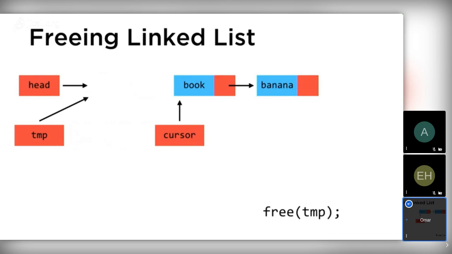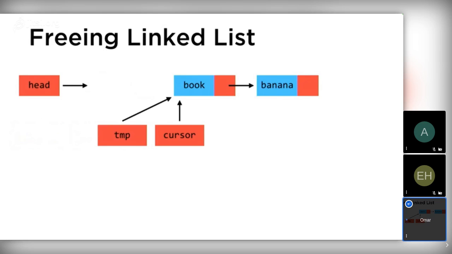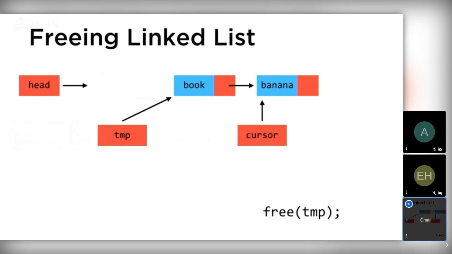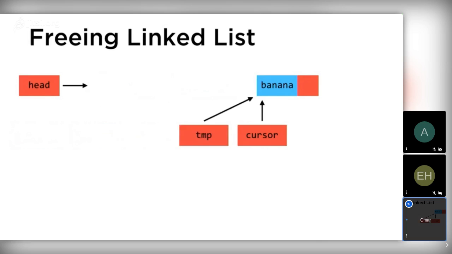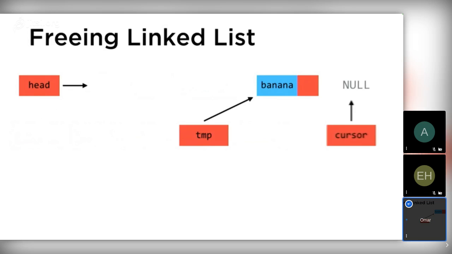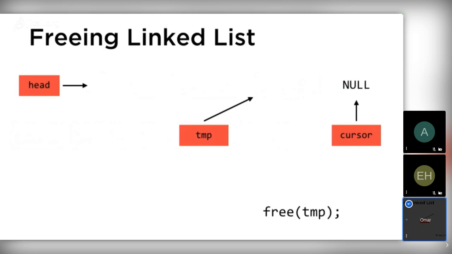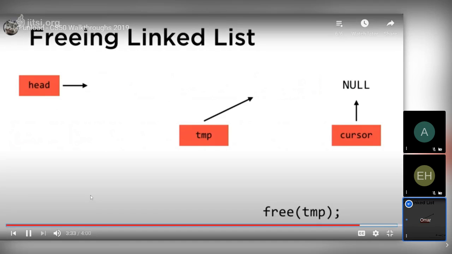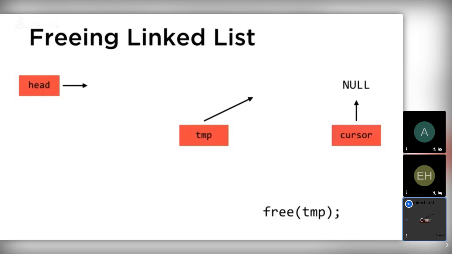And now I can repeat the same process. Go ahead and set temp to be the same thing that cursor is, have temp point to book as well. Then, to make sure we don't lose the rest of the list, go ahead and move cursor, and then we can free up the space that is allocated to what temp is currently pointing to. Free up that node and repeat the process. Have temp be set to the same thing cursor is set to, move the cursor forward, and then free up temp. And eventually, once you get through this entire process, what you'll find is that cursor is pointing to null. In other words, you've reached the end of the linked list. And at that point, that'll tell you that you've freed up all of the nodes inside of that linked list, and you're done, freeing up all the memory that was originally allocated for this node.